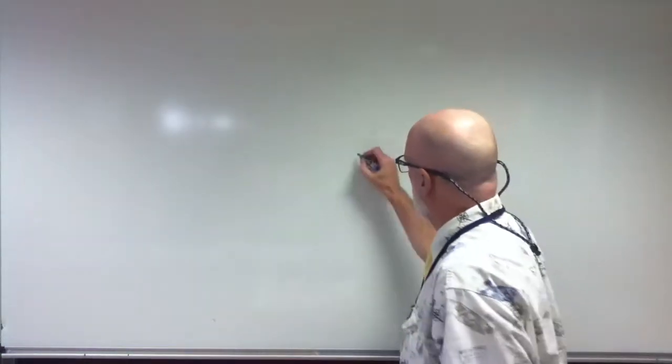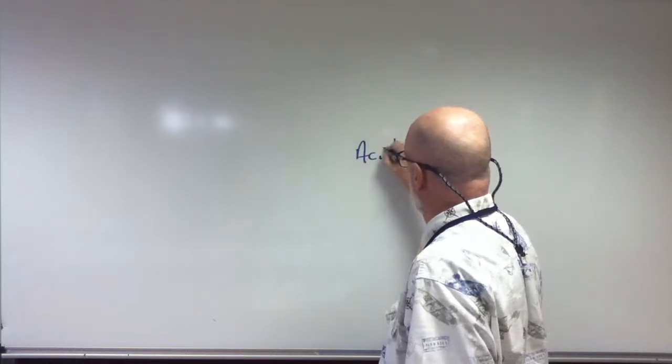Now, let's briefly look at Brønsted-Lowry. Who's doing Brønsted-Lowry? Yes, what do you got for Brønsted-Lowry? Well, according to the Brønsted-Lowry theory, an acid is a hydrogen ion donor and a base is a hydrogen ion acceptor. All right, so an acid donates a proton. Is that what it says?